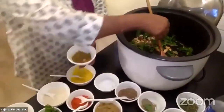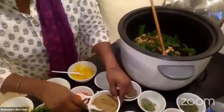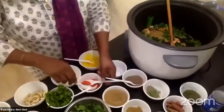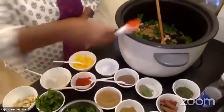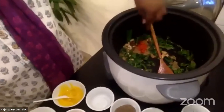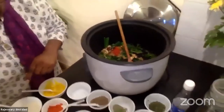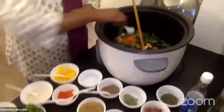We have about 1 teaspoon of jeera powder and also 2 teaspoons of coriander powder, and just a little bit, just to add some color, 1 teaspoon of chili powder. Just add it where it's not burning so much. I don't want the masalas to burn so much. Just don't stir first, just keep on adding. And then did I miss out any masala? Yeah, and a little bit of turmeric. 1 teaspoon of turmeric powder.